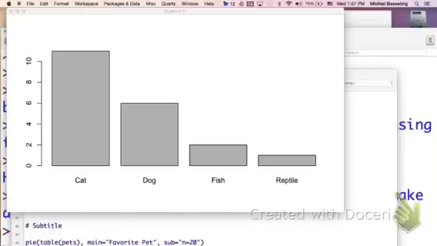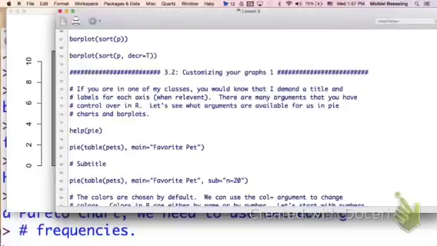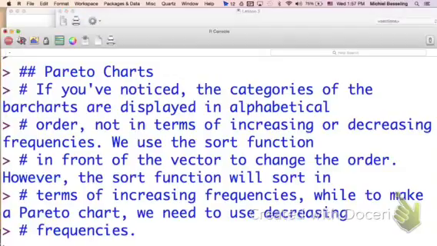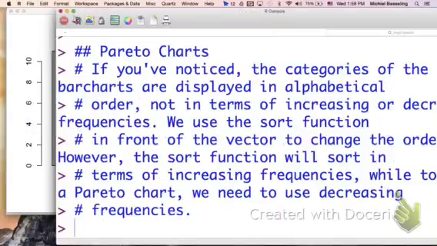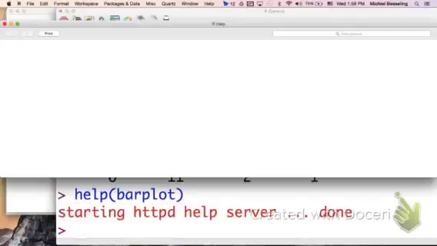All right, so going back to our script here, there are a lot of arguments. Instead of help pie, let's look at all the things that we can have in a bar plot. The help function is a very nice function, because if I need help with a function, I go help bar plot.